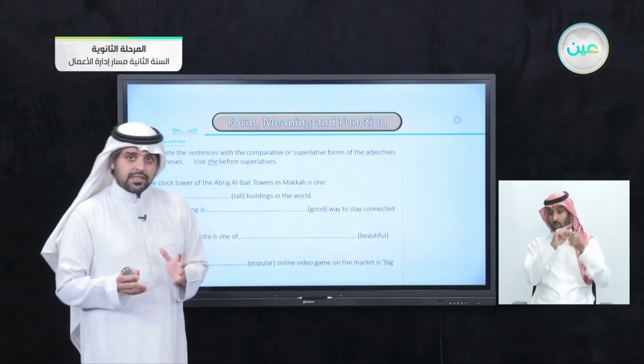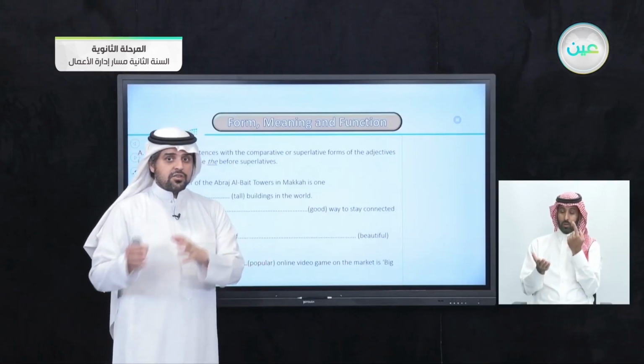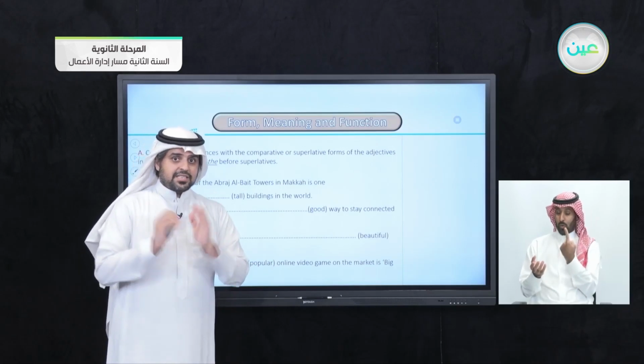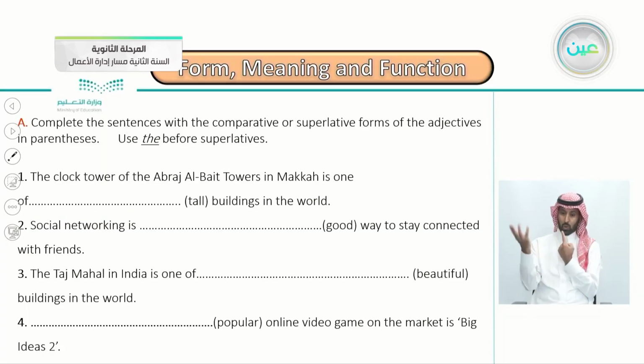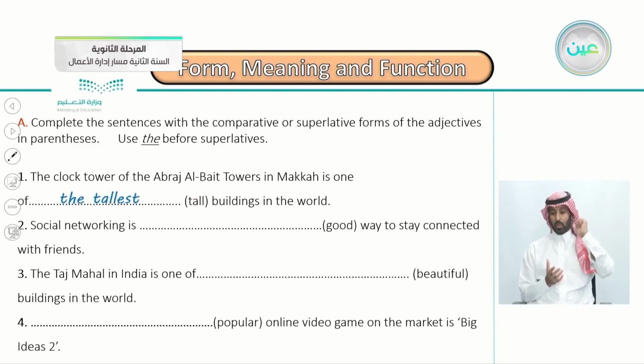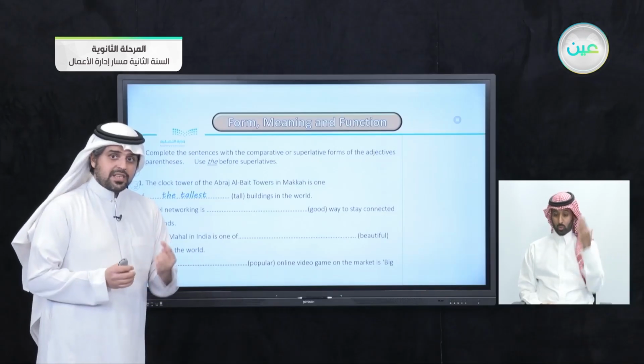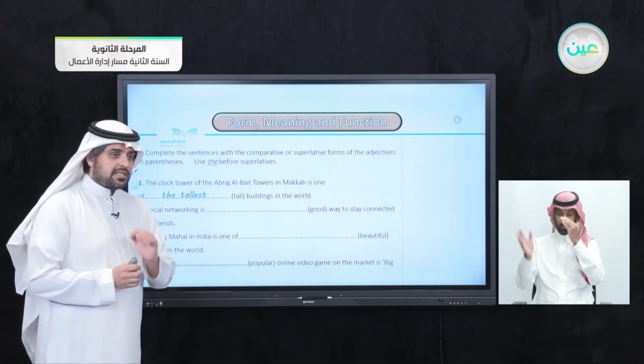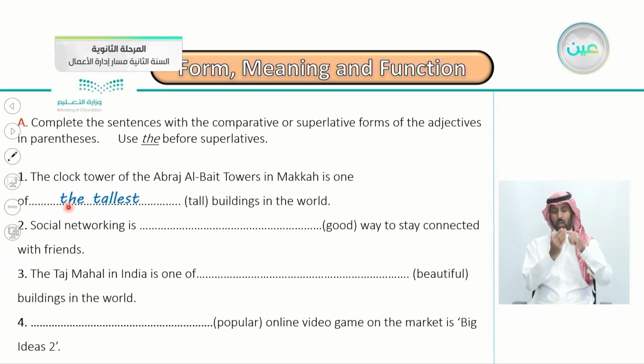So we have to decide, is this a comparative or a superlative? Yes, this is a superlative. And the adjective tall, how many syllables do we have here? Yes, this is a one-syllable adjective. So, yes, one of the tallest, because it's a superlative and it's a one-syllable, we added EST. And don't forget the tallest.